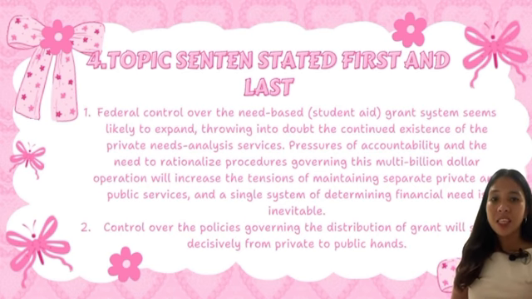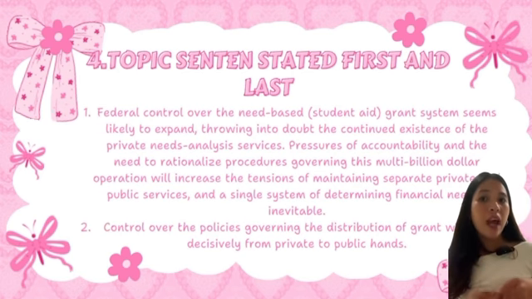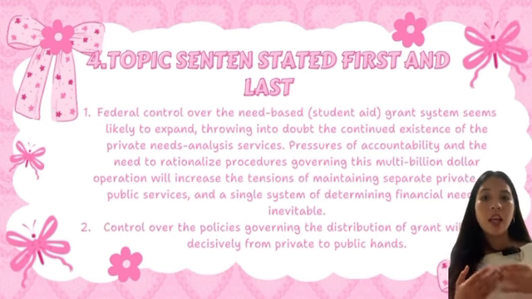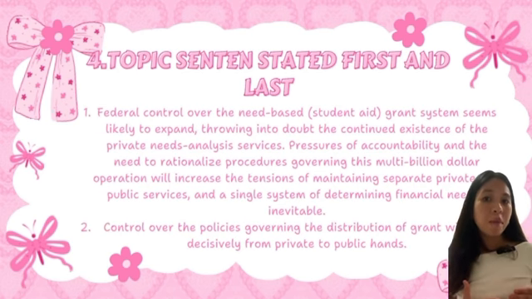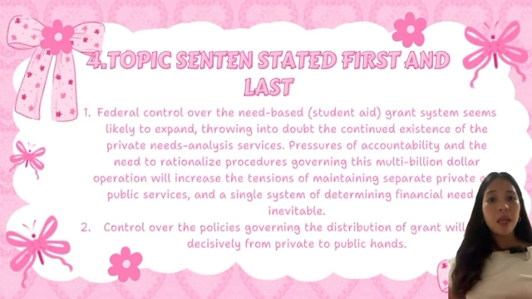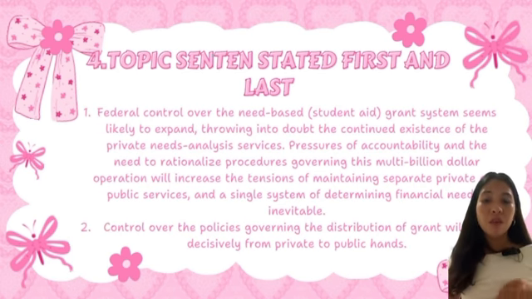So when a topic sentence is stated both first and last, it means the main idea, as I mentioned at the beginning of the paragraph, is then repeated or restated at the end. So this structure is used to emphasize the main point and make it clear and memorable to the reader. The first topic sentence introduces the idea, the middle part provides details, explanations, or evidence, and the last sentence reaffirms or concludes the same idea, often using slightly different words.